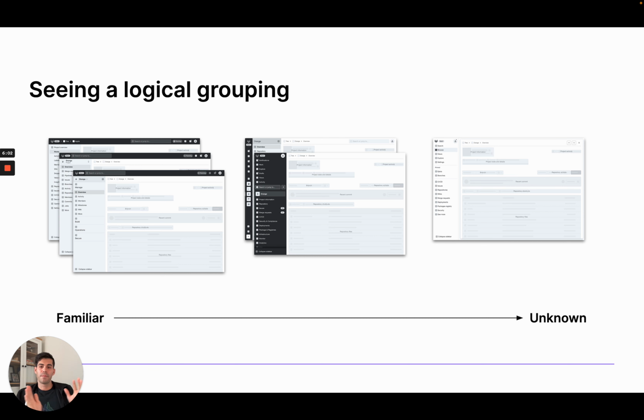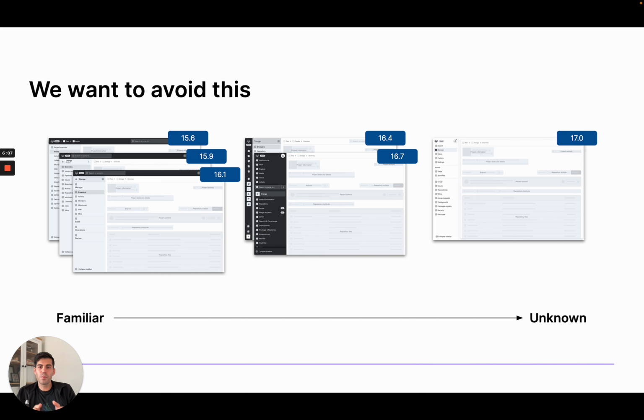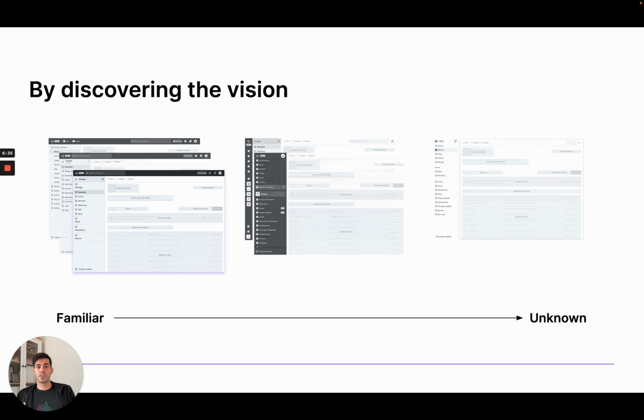So we're just trying to understand on that gradient scale, where do we need to land? What we want to avoid is too many small changes. And this is a hypothetical, definitely not our roadmap or what we'll be planning to do, but just an example of what we don't want to have our users experience. We don't want to work on a bunch of small changes that lead to bigger navigational impact that feels like the platform is changing from beneath the user's feet. We want them to feel like they have a consistent, stable experience when they come to work on the GitLab product. So hopefully by doing good research up front, we can identify where we need to go.